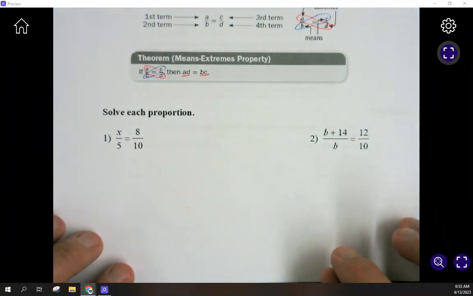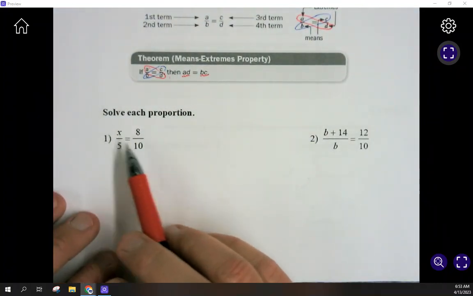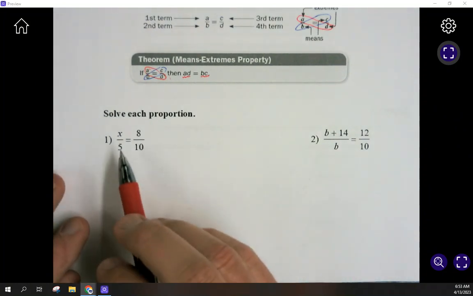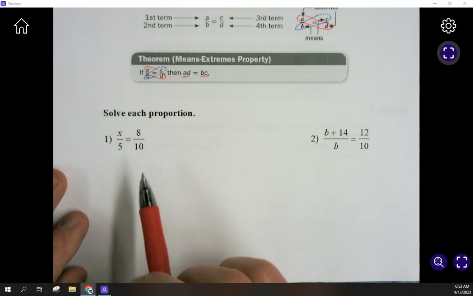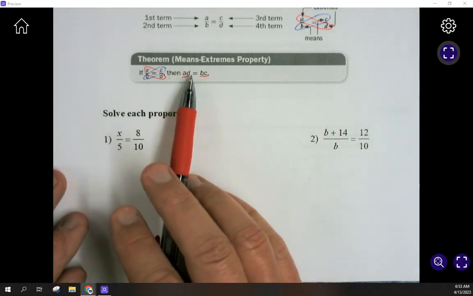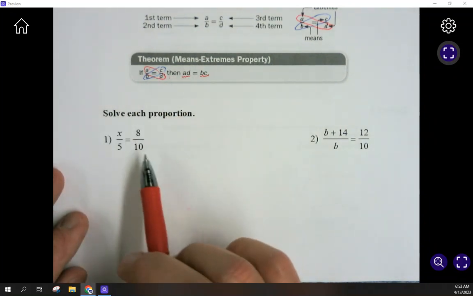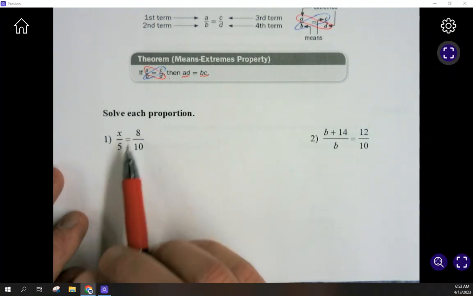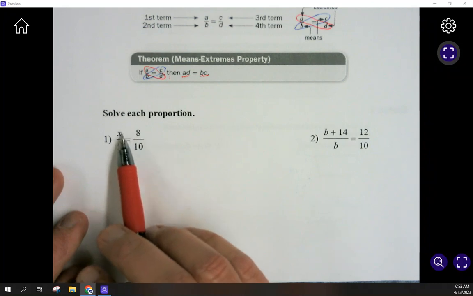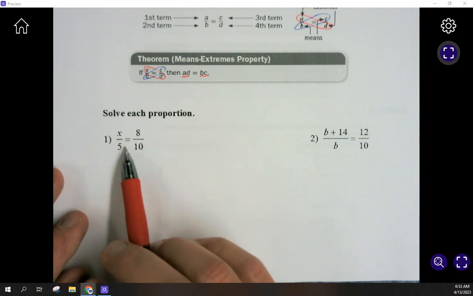Okay, so we've spent 12, 13 minutes here just setting everything up. Now let's actually do the math. So if I have these equal ratios right here, what they're saying is this number compares to 5 the same way 8 compares to 10. Now, we're going to use this means extremes property and cross multiply to solve it, but there are other ways around this. You can just look at the numbers and how they relate to each other, and you could figure this out probably mentally. The numbers are easy enough.